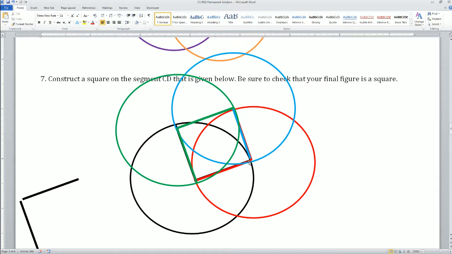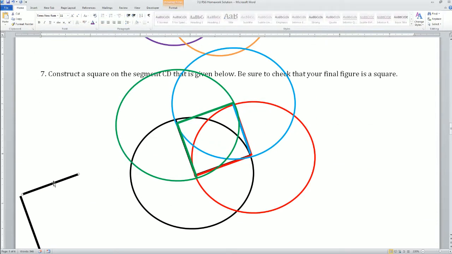Likewise, the red one, it copied that same radius from the black circle, right? But it's going to be the red circle center to left as well as center up. Blue circle center down, which is a copy of that red, as well as center to the left. The blue circle center to the left is the green circle center to the right, which is green, then center down, which was the original black's center up. Okay? 4 radii. Alright? 4 circles. That's how you construct your square from using circles, okay?